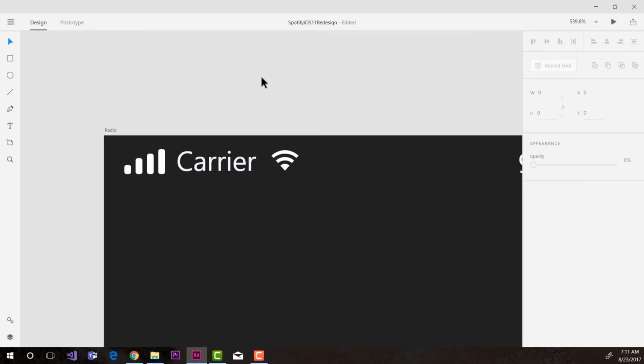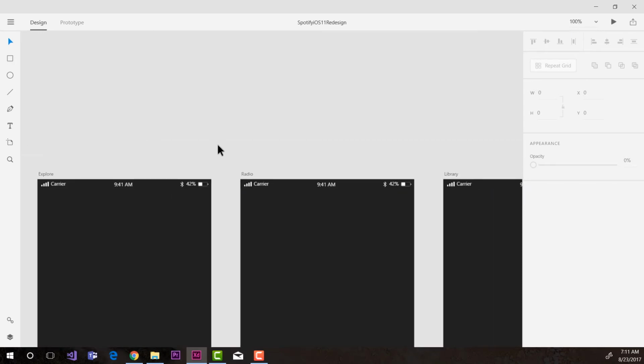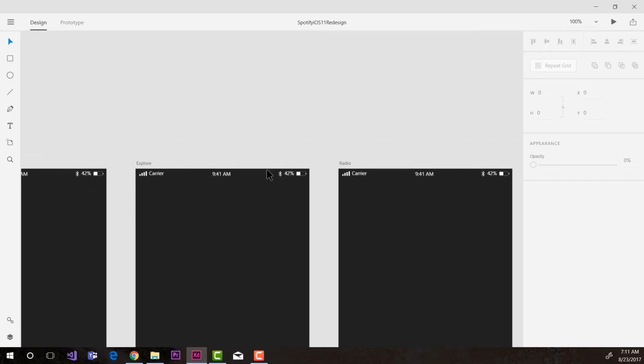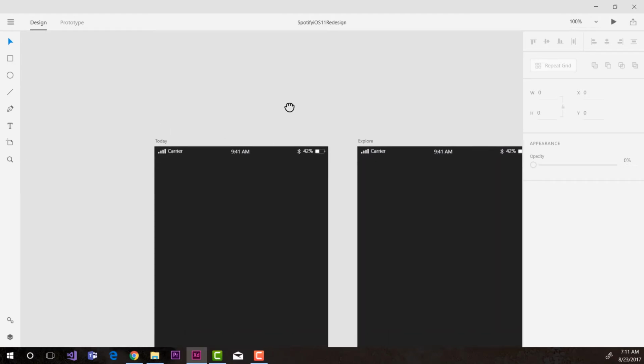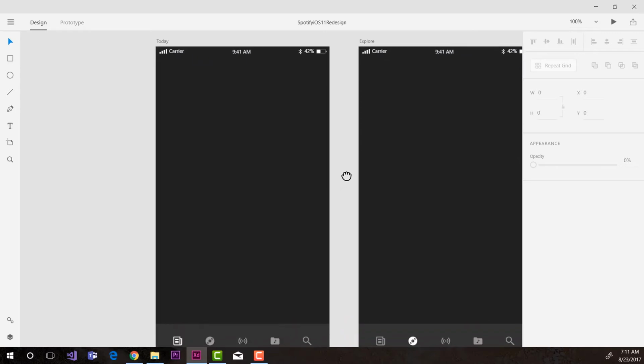And just for the sake of displaying those changes, I am going to delete the Wi-Fi icon. And if I zoom back, notice that in every one of the elements, the spacing has changed. And the most noticeable change, of course, is that the Wi-Fi icon is now gone.